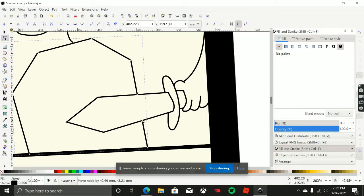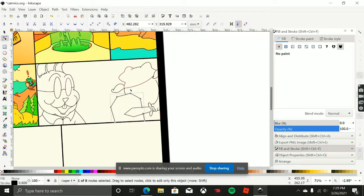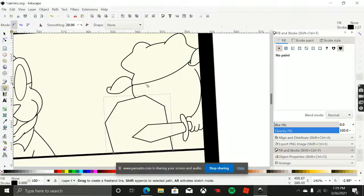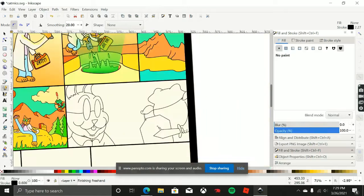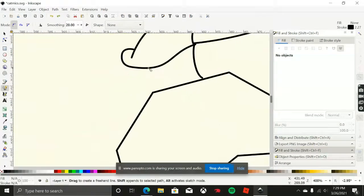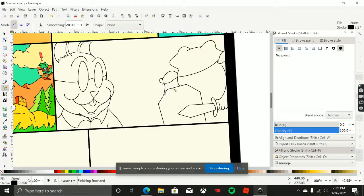Close the thing like this. I like that pose. That's really cool. Arm coming down like that. Let's get a little bit of a curve in like this. See what that looks like. Yeah.